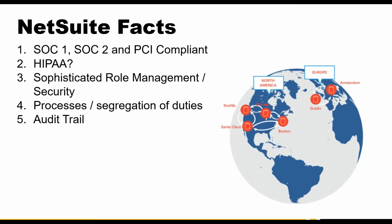It's usually work done with an officer who can determine what the requirements are, because these requirements may be different for various companies. NetSuite at its core is very easy to configure with very little customization and changes of the forms, and you can achieve that HIPAA compliance. Furthermore, I just want to talk a little bit about the roles and permissions.